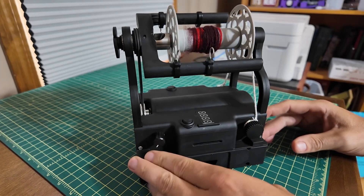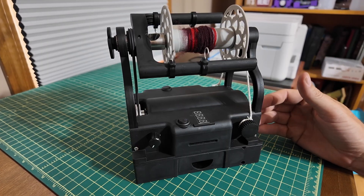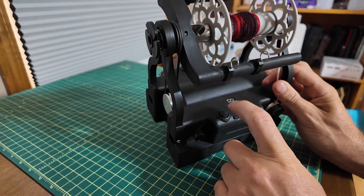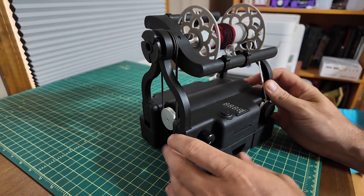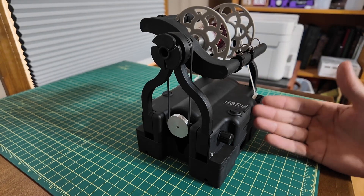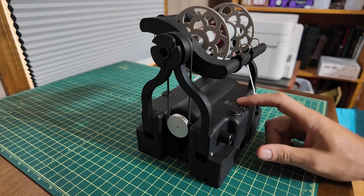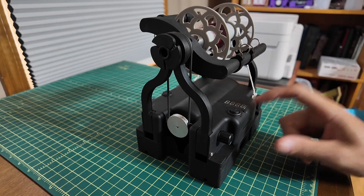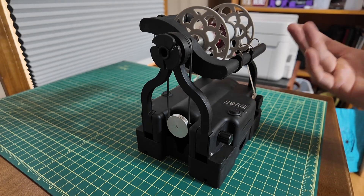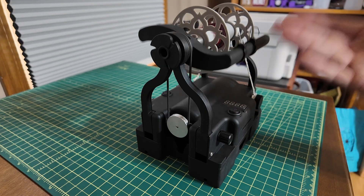Inside this is an all-new circuit board. It helps keep the battery pack on, but it also has options to display errors — it'll show 'E' and then a number after the E — and that's just to help debug cases I've seen in past versions of the spinning wheel that were hard to diagnose. For example, sometimes power supplies have too low a voltage and people don't understand what's wrong; well, this will now just tell you by displaying an error which you can look up online. It'll also tell you if the power supply is too high a voltage, and it has some errors relating to failed electronics on the circuit board.